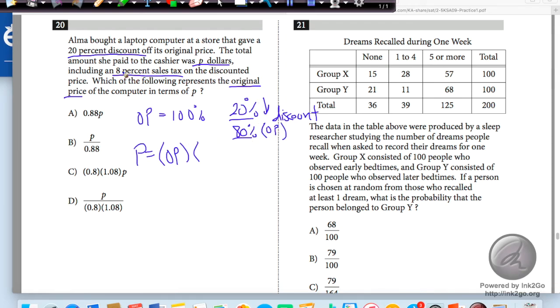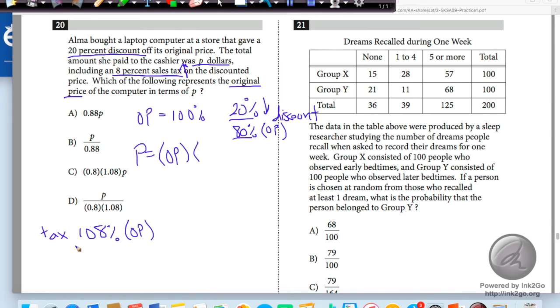And vice versa, here if I have an 8% sales tax on the discounted price, that means that I'm going to have an 8% increase on the original price. And remember, the original price we're stating is 100%. So whenever you have an increase in some way, represented by annual income or a percentage sales tax, some sort of percentage increase, you're going to add that percentage increase overall. So this is going to be then 108% is what is going to be reflective of the actual tax. And that 108% is going to be of the original price.